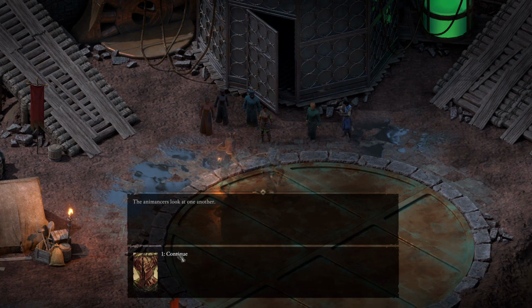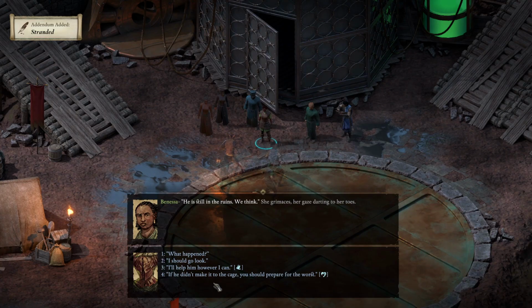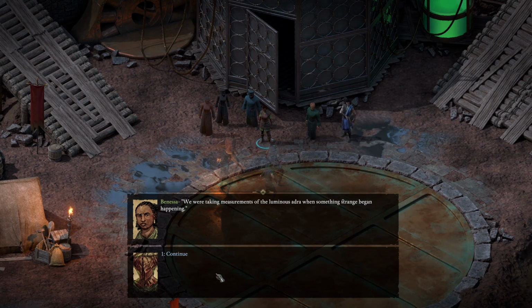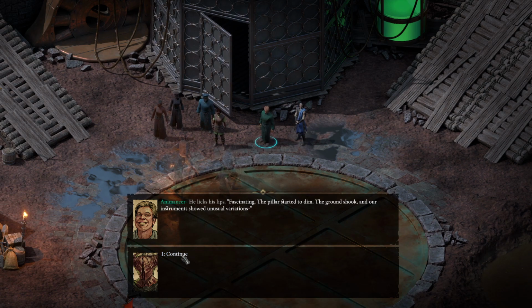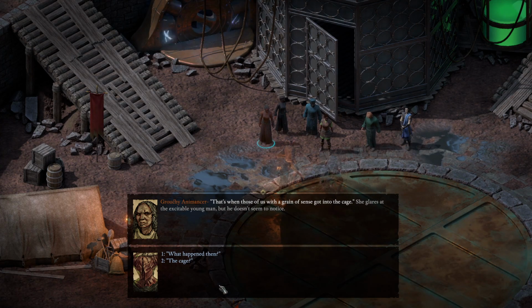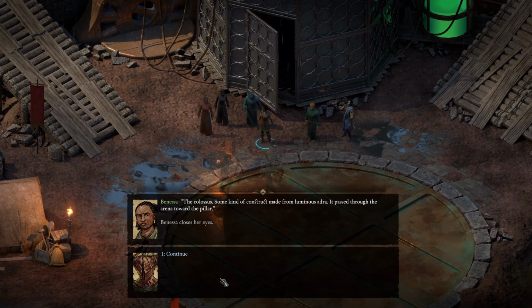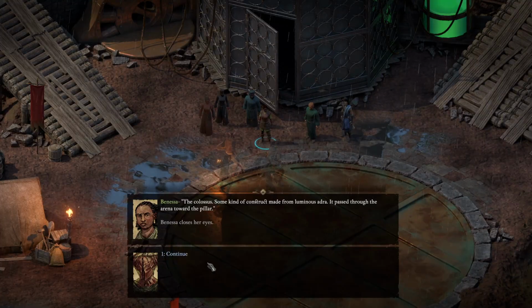Where is Odorisi? The animators look at one another. He is still in the ruins, we think. She grimaces, her gaze darting to her toes. What happened? We were taking measurements of the luminous Adra when something strange began happening. Fascinating. The pillar started to dim, the ground shook, and our instruments showed unusual variations. That's when those of us with a grain of sense got into the cage. She glares at the excitable young man, but he doesn't seem to notice. What happened then? The Colossus. Some kind of construct made from luminous Adra. It passed through the arena toward the pillar.